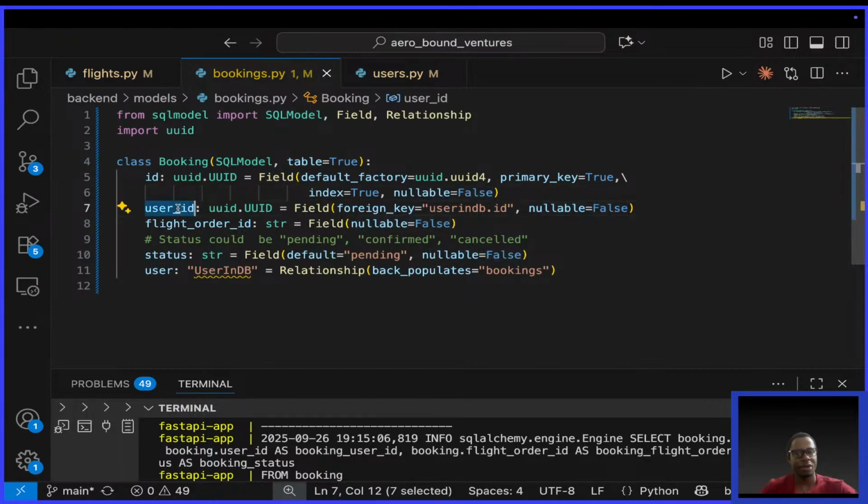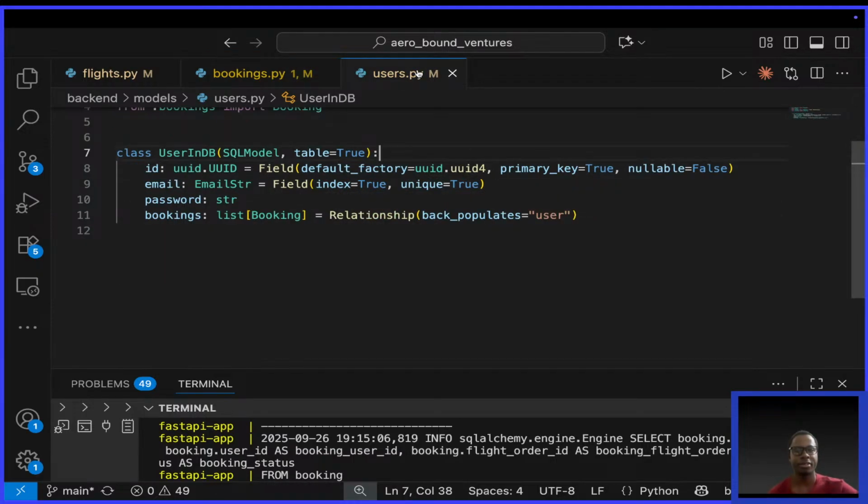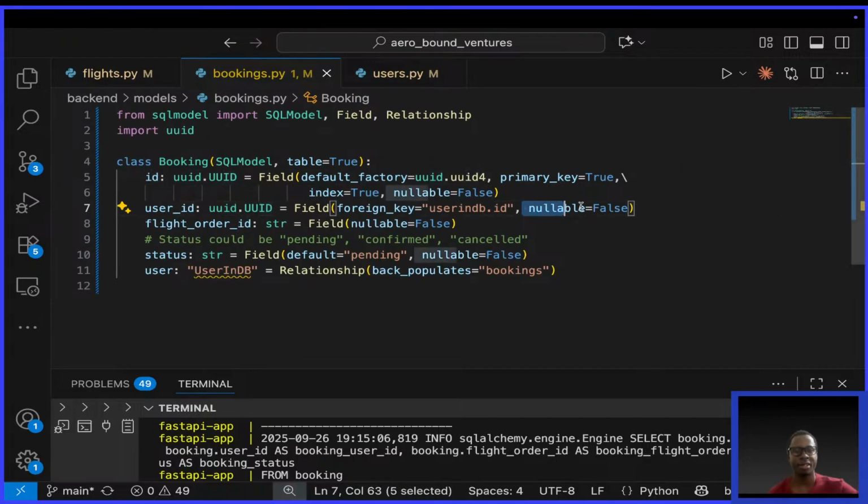Then we have a one-to-many relationship between a booking and a user, and we're doing that using the user ID. It is a foreign key to the user in db.id table, and nullable should be false.